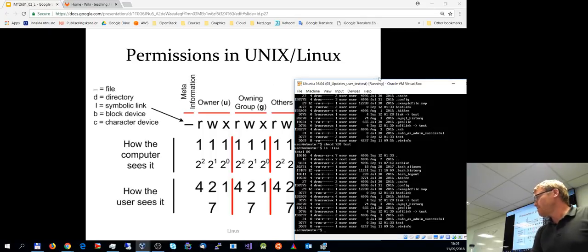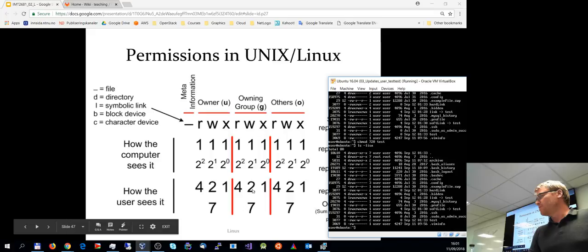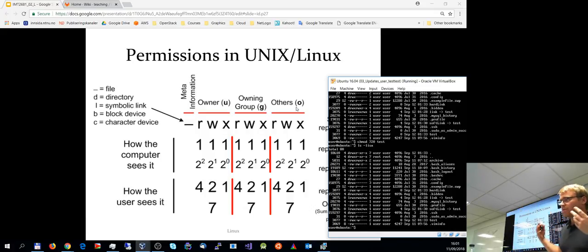So the decision here was basically just to flick this bit here, which boils down to a decimal 2, meaning we just represent it as 720, with 0 meaning anyone else should not have any sort of access to a particular file. With this relatively simple system, you can devise a fairly complex permission system for files and for directories. So this is how setting permissions is linked up with the representation here.